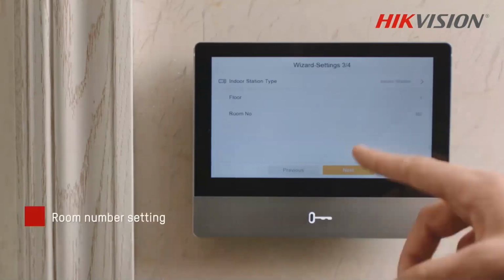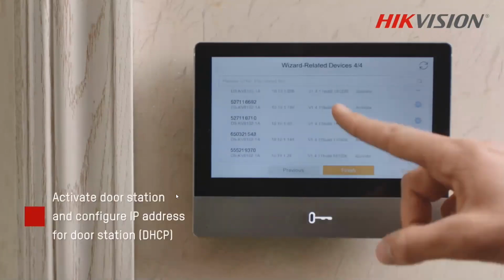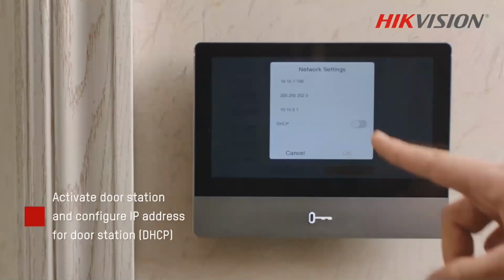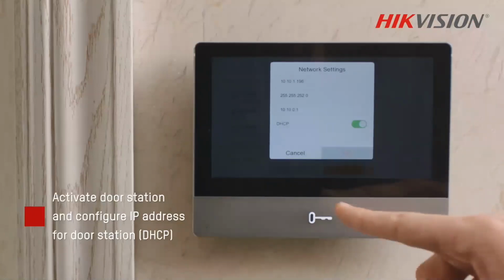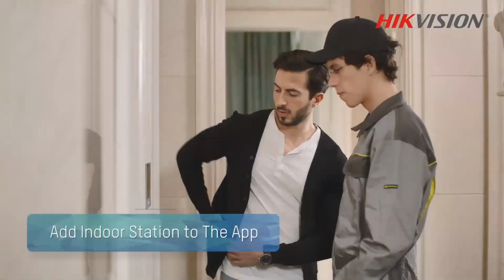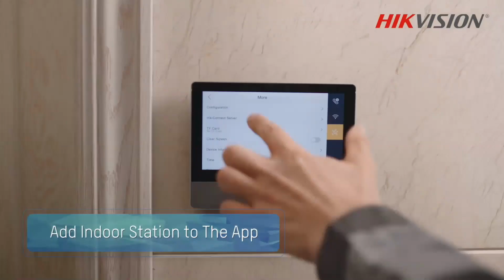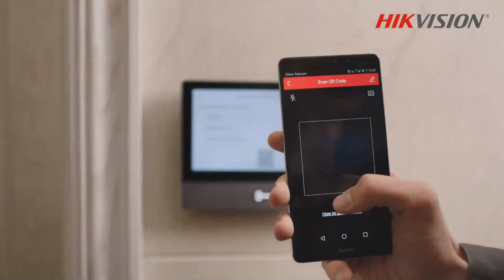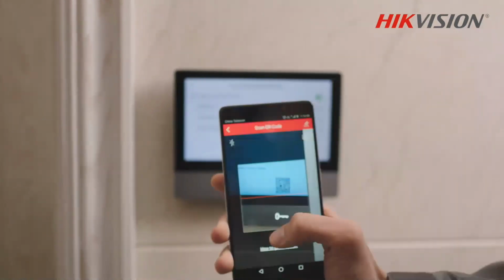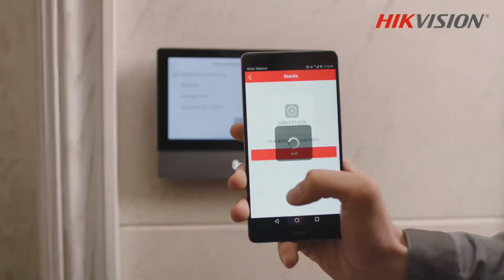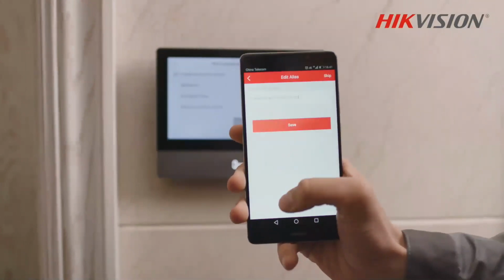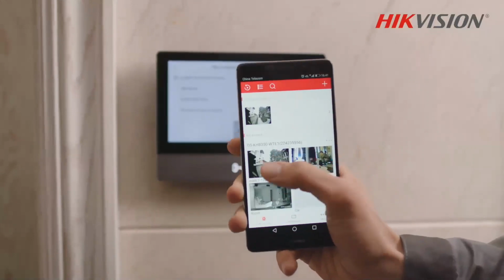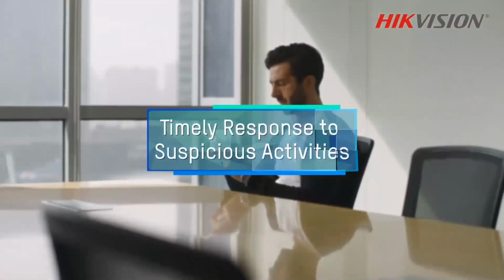This is the third step, room setting, and this is the door stations in its local area network. So after we finish, it's all done. And then it also shows you how to add this indoor station to your app. So simply scan that QR code to add to the Hik-Connect app. And then after you add it correctly, you'll be able to see the live view on the indoor station.